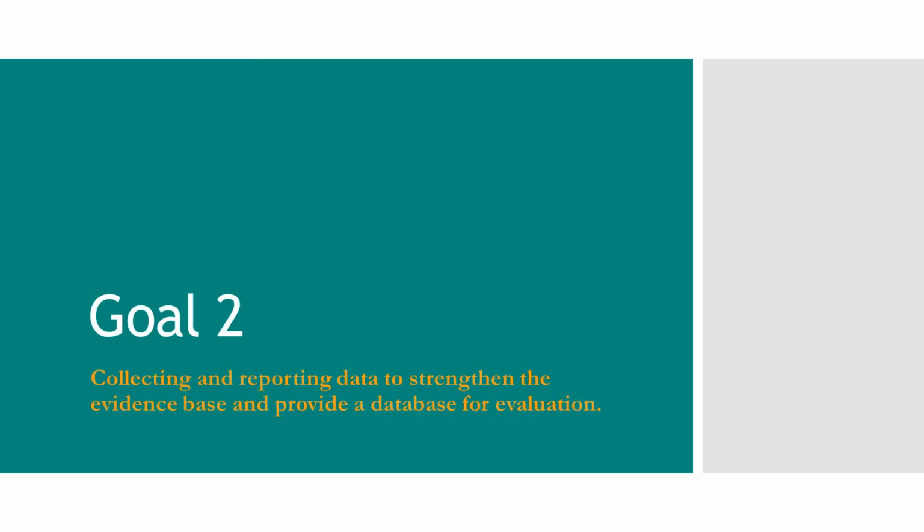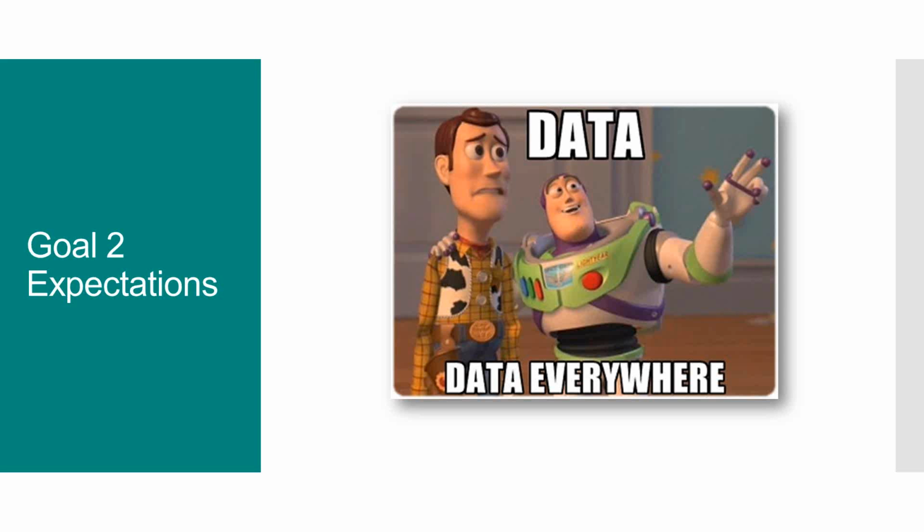Goal 2 is collecting and reporting data to strengthen the evidence base and provide a database for evaluation. The data expectations are found on page 30. I'll briefly run over them at a high level. So we're expecting each institution to be able to link student unit record data with specific data from the WFSN CC initiative. So that'll be data relevant to service receipt, length or duration of service receipt from a student, did they receive a low or high touch service, etc.